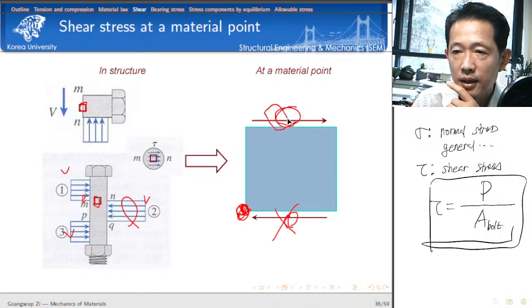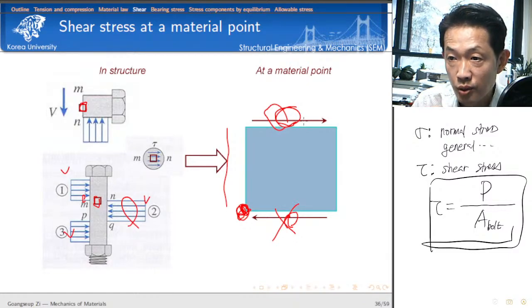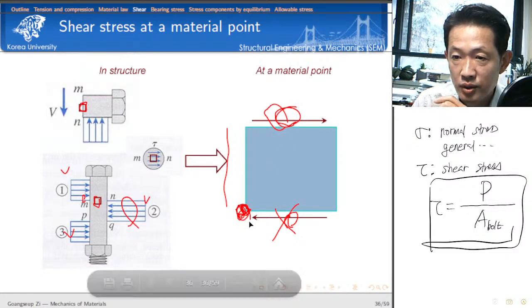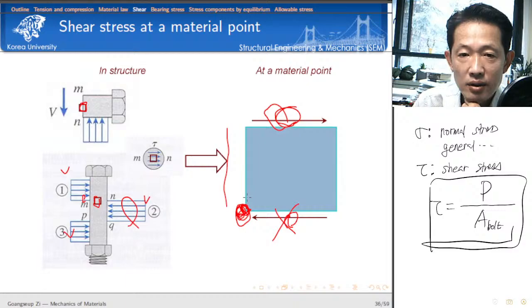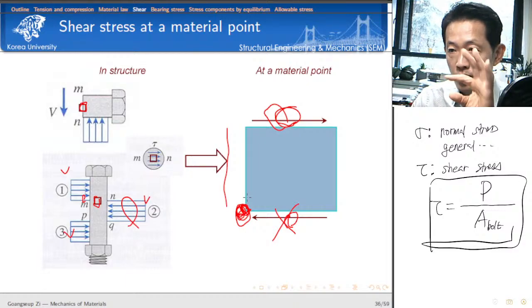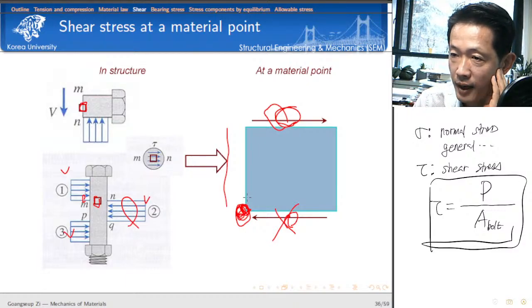But how about this one? Because we have non-zero arm length, this one produces a non-zero moment with respect to this reference point. Which means I have a non-zero moment. Non-zero moment means, according to Newton's second law, that's going to produce some non-zero acceleration in the rotation, isn't it right? So that violates the equilibrium for the stationary condition.